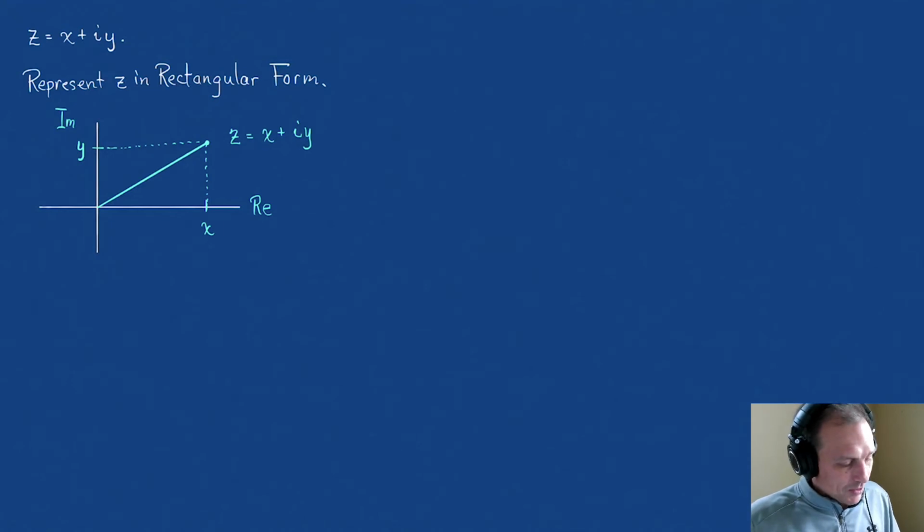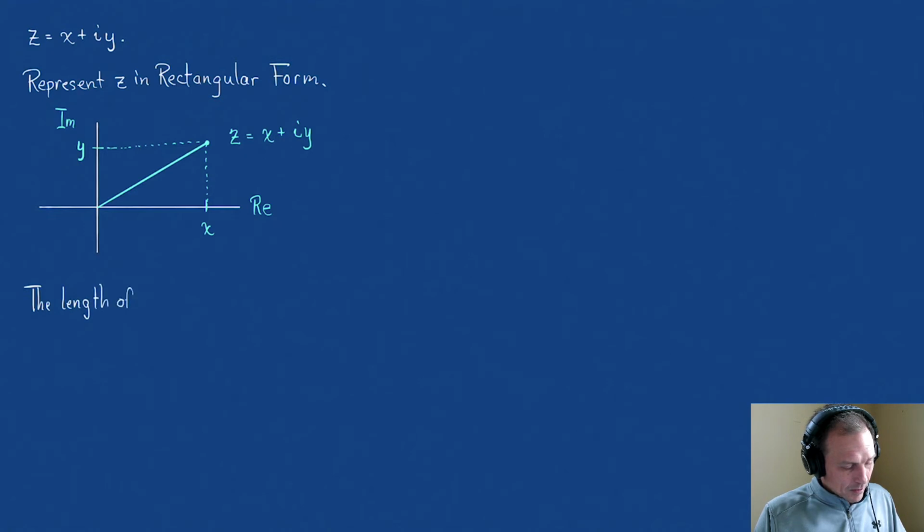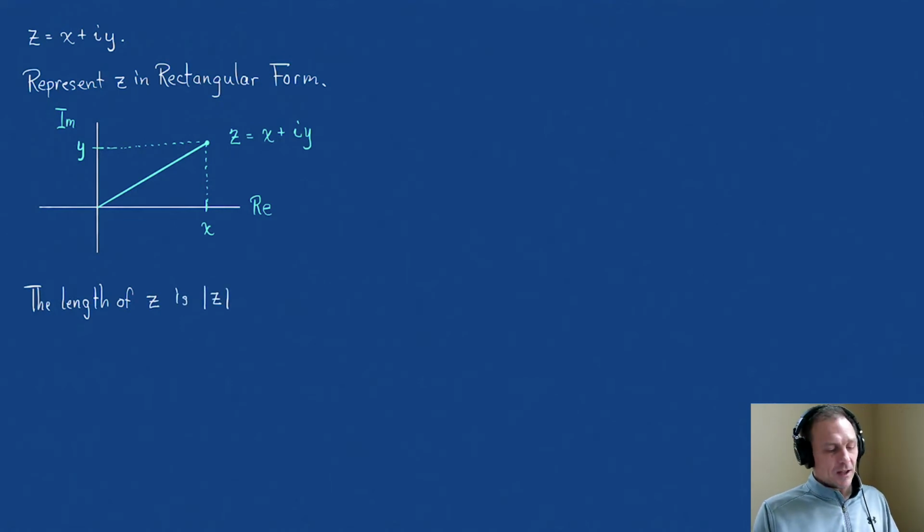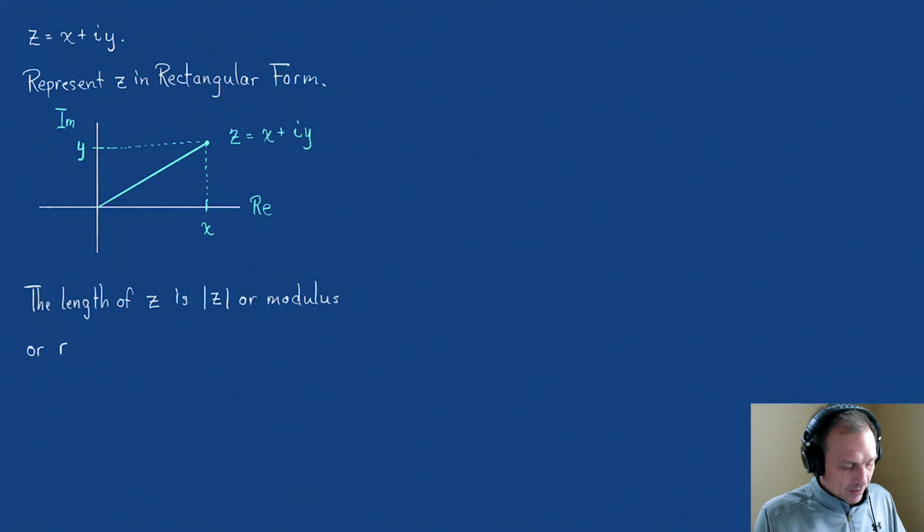We're going to write it a few different ways. The length of z is, and often you'll see just an absolute value sign around z to represent its length, or sometimes you'll hear its modulus. Fancy word for the length of z. And just so we don't even have to write that, in our application we're going to be writing just lowercase r.